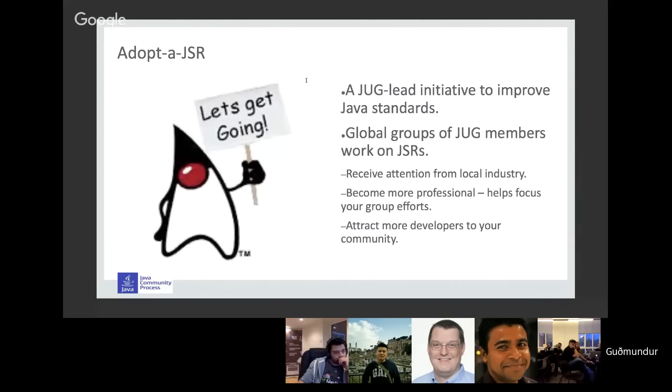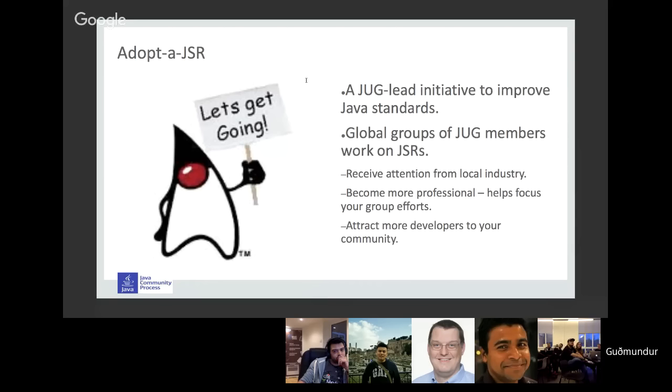So the third part of this is Adopt-a-JSR. That's really looking at how can we engage the Java user groups and how can you participate and get involved with your local community. The Adopt-a-JSR was started by the London Java community and SouJava in Brazil. And it's been growing ever since over the last few years. I'll share a little bit with you about how you can get involved and what you can do now immediately, the things that we're working on currently.